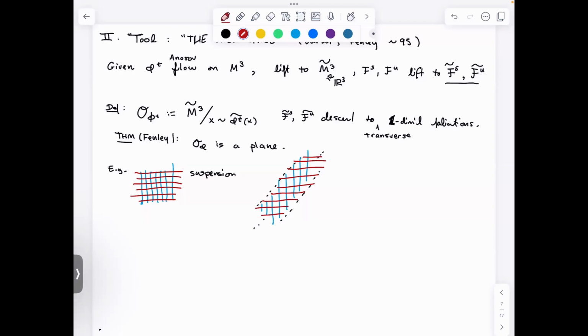So it's different than my first picture because not every red leaf meets every blue leaf, whereas in the standard product foliation, that is true. And this topological picture is what you get for geodesic flow. This is a fun exercise if you like low-dimensional topology and hyperbolic surfaces, on the unit tangent bundle of a surface with negative curvature. But in general, the pictures are completely impossible to draw.